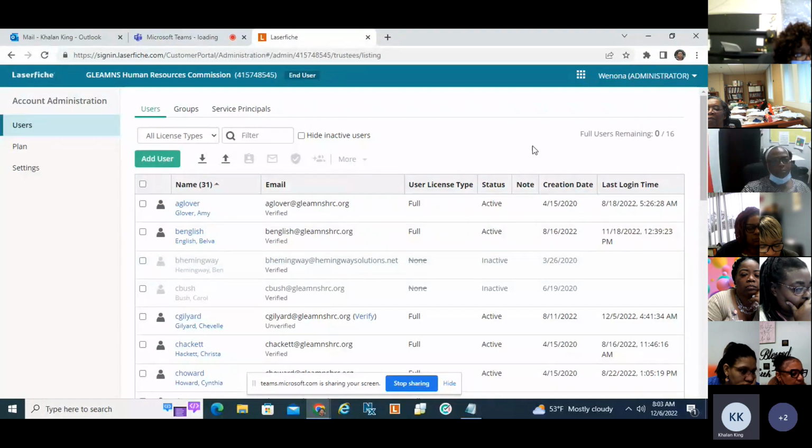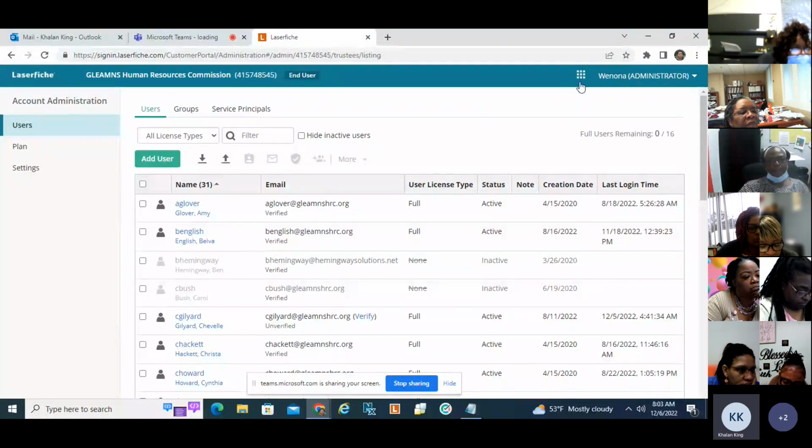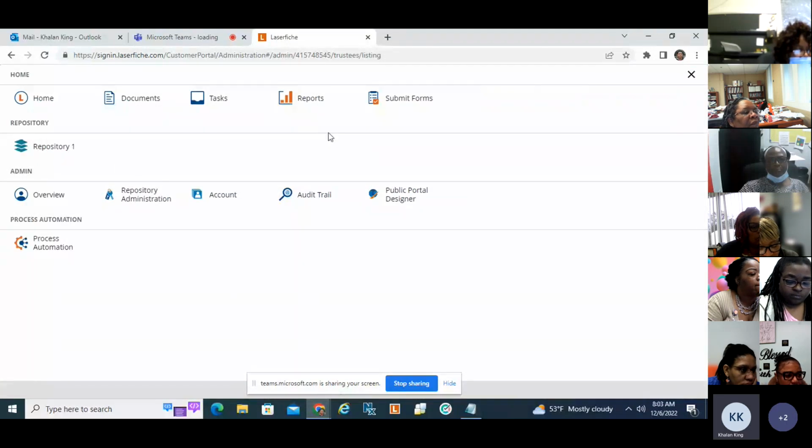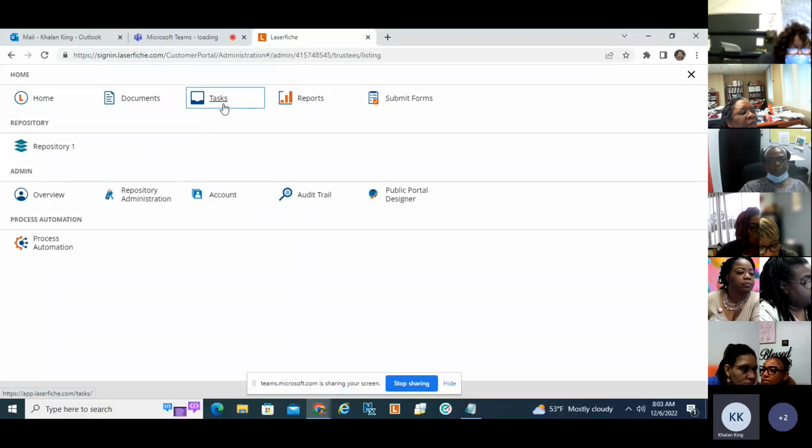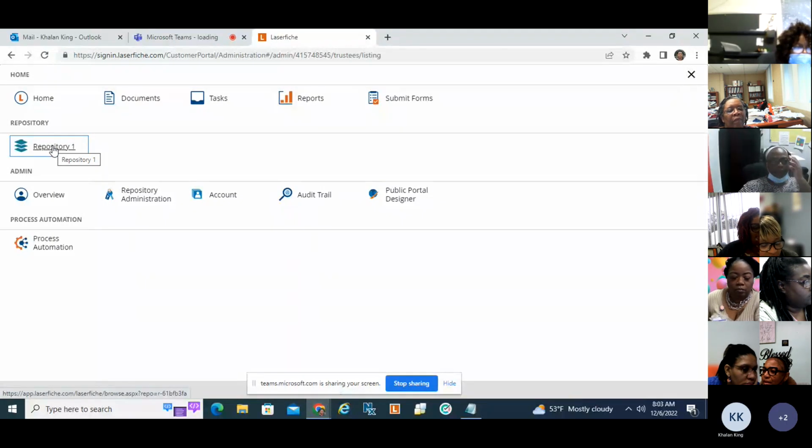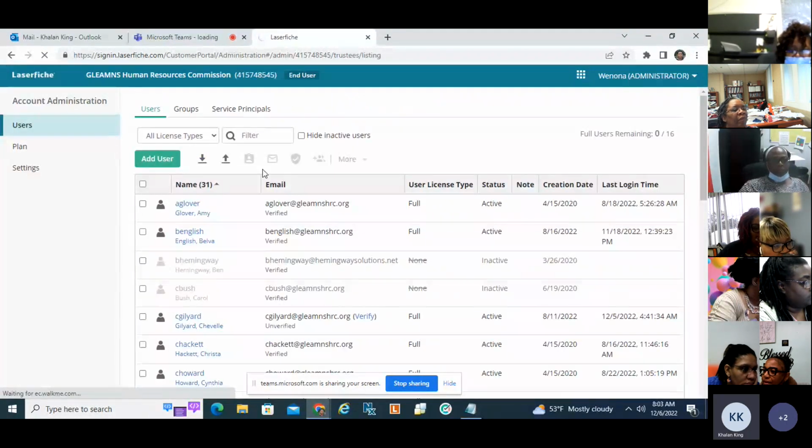Depending on where you were last, you may sign in at a different point, but you want to get to your task page so you can see all the vouchers that you need to approve. If you're not on the home page, you just want to go to this menu up here, this cubicle menu on the top right. Open that up, and you have some options. We can go straight to the task, or you can go to the home. From here, we can also go to the repository as well. I'll go ahead and go to the home here.